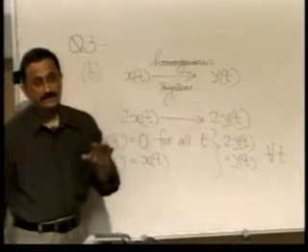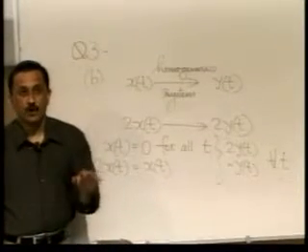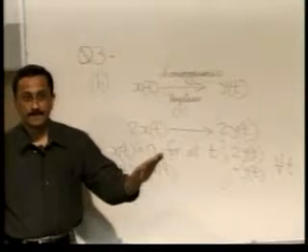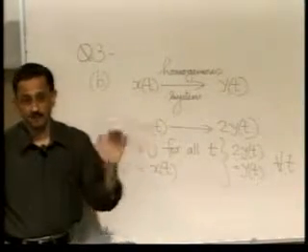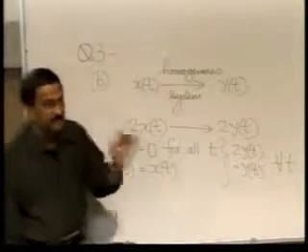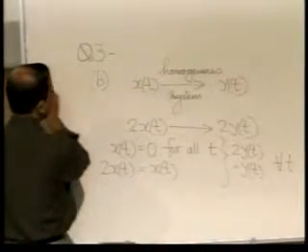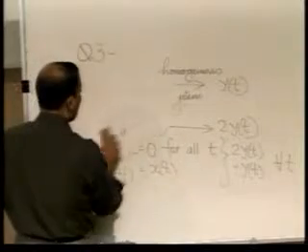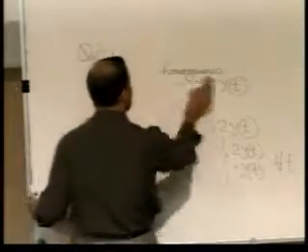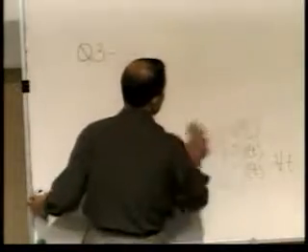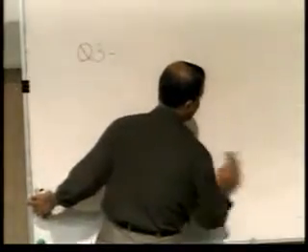So it's clear that purely additivity or purely homogeneity are enough to guarantee that an all 0 input results in an all 0 output. But in part C, you are required to show that this is not predictable. In the sense, either can happen when the system is not additive or not homogeneous.